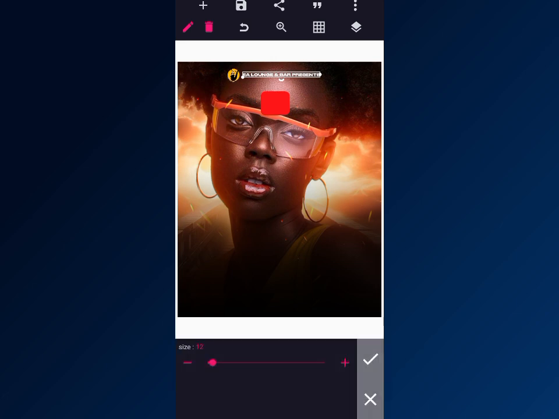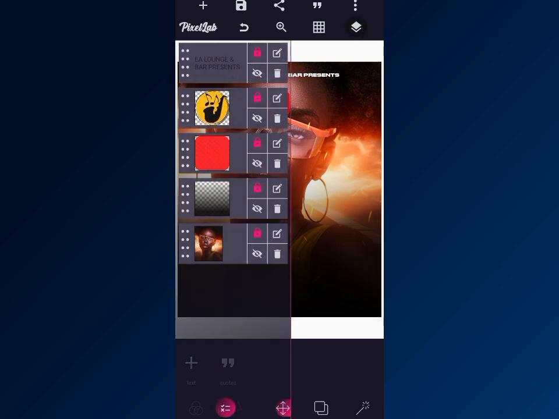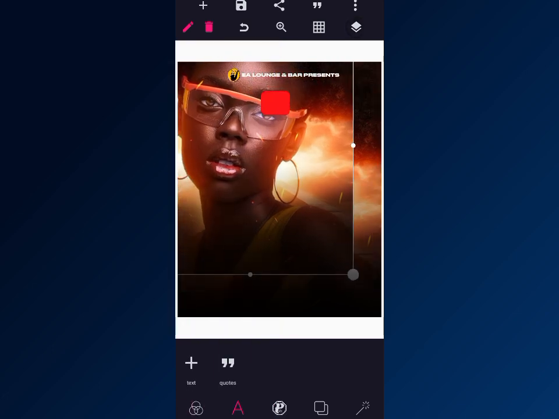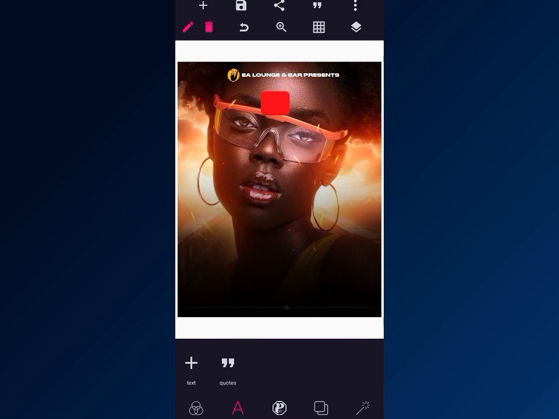Font Free, just give me maybe 15. Yeah, I think this is good. You can see it's already giving shape. If you look at the design right now, you see that the design is not aligned properly. So I can make this a bit bolder. Yeah. I think it's aligned properly now. Adjust it a little bit.